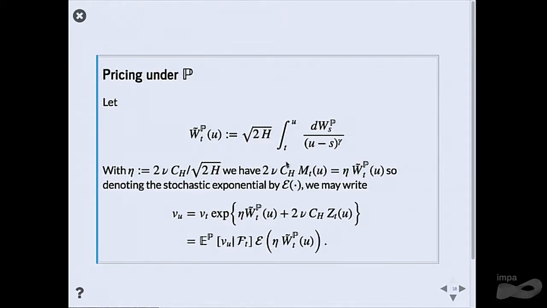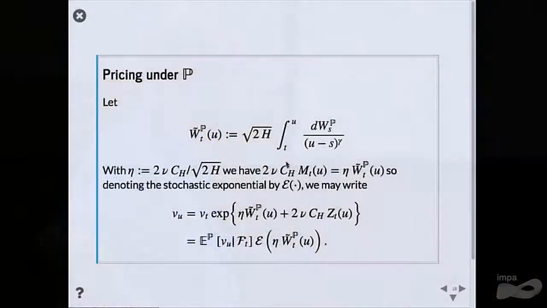But by definition, if P was equal to Q, which let's say it is for the moment, as it is in all the classical literature, this would be the expectation under P times a stochastic exponential. Aha! If P were equal to Q, this is the forward variance curve. We can observe the forward variance curve in the market, because variance swaps are traded. Even if they were not traded, you probably know variance swaps can be replicated using the log strip, in other words, strips of options that are traded in the market, so one can quite easily estimate variance swaps.